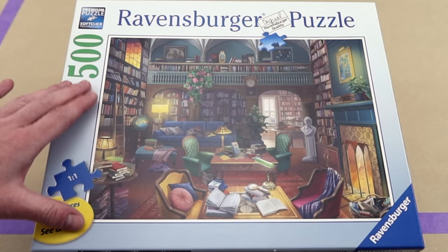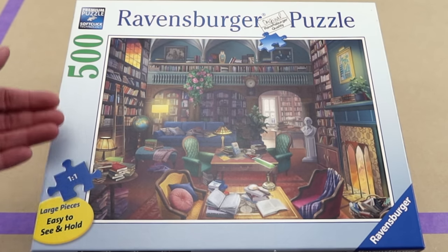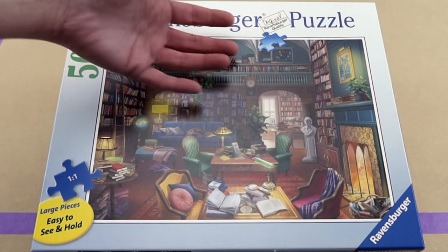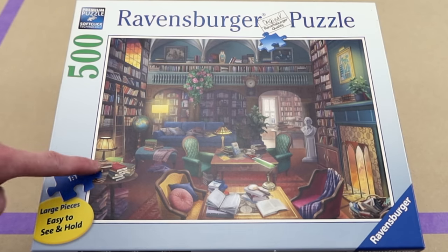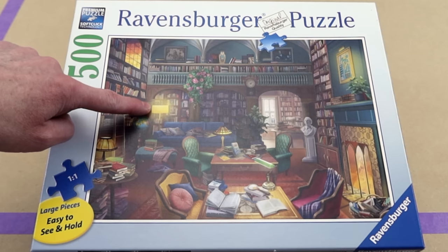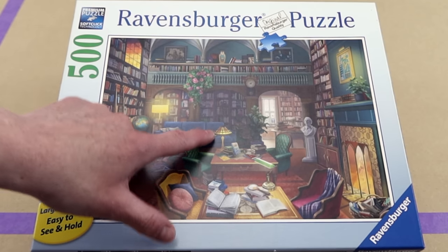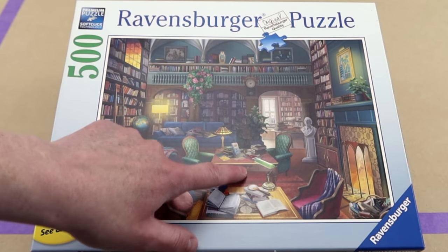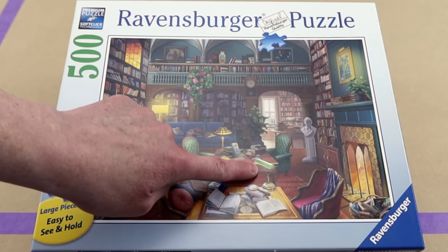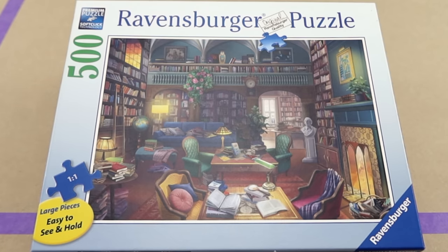The box top, the image, will be your friend throughout. You will refer to it a lot. So for example, this image, we know it's of a library, but like, how many lamps do you see? You know, try to find all the various lamps. And looking at this earlier, I thought there were only 3 lamps, and then I saw there was like this, are they referred to as banker's lamps, the one with the green shade right there? Hadn't noticed that before.